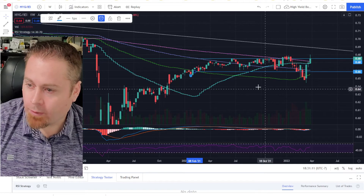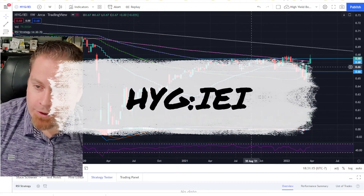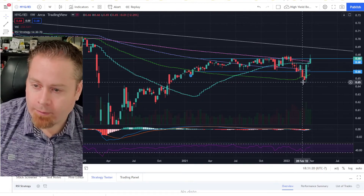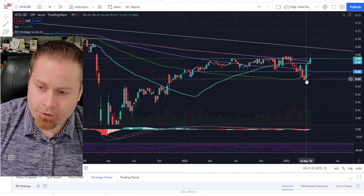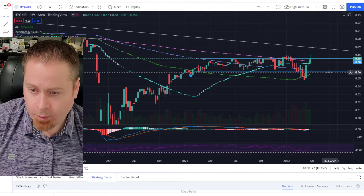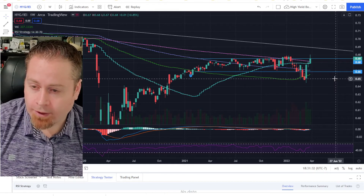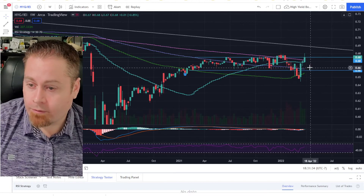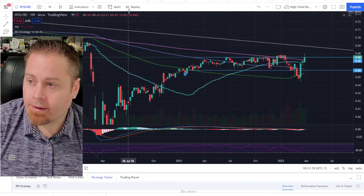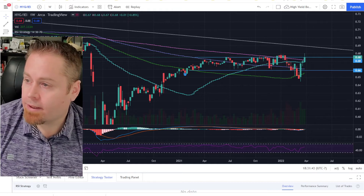Similarly, looking at the ratio chart of corporate bonds divided by traditional bonds, we've been chopping around in a range quite a bit. We did have a pretty big breakdown, but that was right around when everything reversed and we had a big strong couple of weeks after that. As long as we're still hanging out in this range above the 0.66 level, I don't think we have any huge concerns about the market selling off aggressively in the short term. And if we can get above the 0.68 level and see a solid breakout, that might signal strong upside momentum in the broader markets.